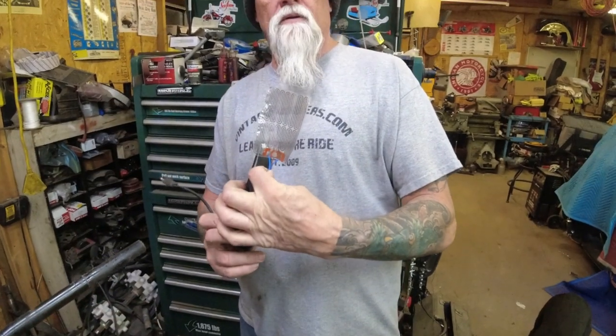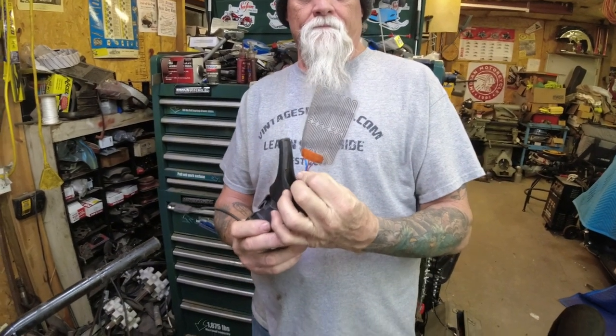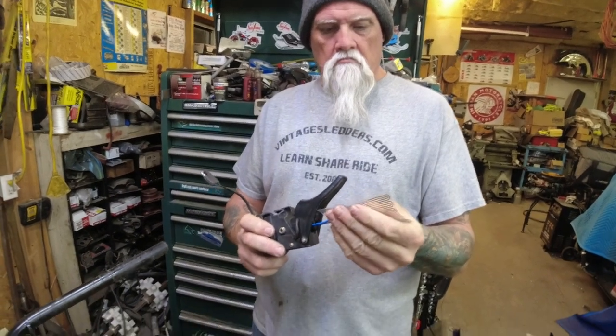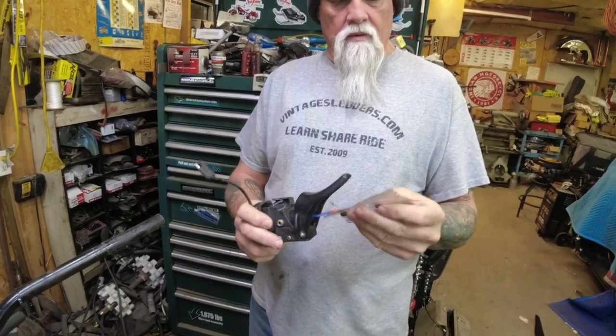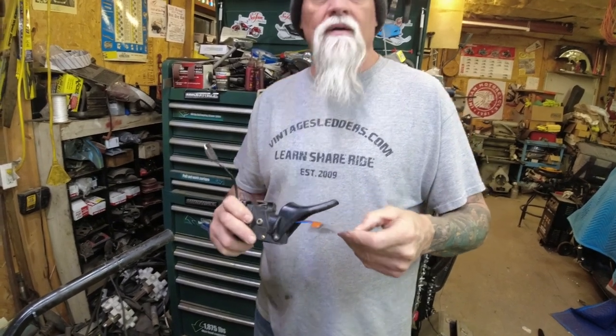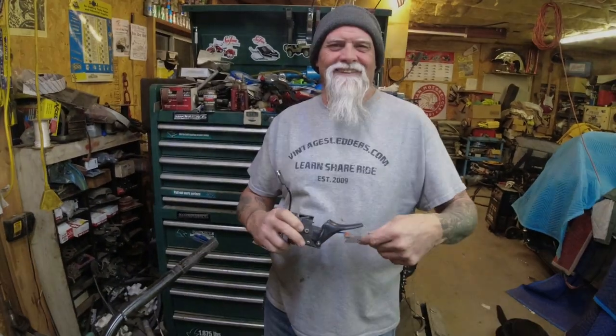Look at this. It looks like Lonnie got it off intact. I don't know what we're going to stick it down with, but we're going to ohm it out, and if it ohms out good, we're going to stick it back down and jam a grip over it. Heck yeah. Free.